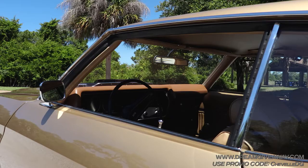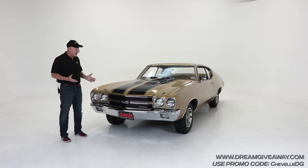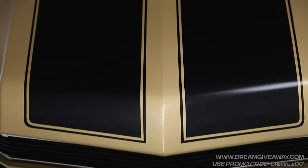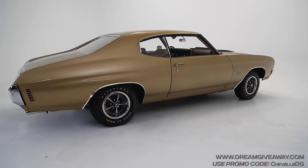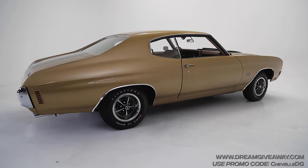One of the first things you notice about this car is the color. The color is actually called Desert Sand — it's gold. With the black stripes, the car has been beautifully restored. This is a 44,000 original mile car with an absolutely perfect restoration done on it. Paint's been redone, suspension's been redone, all these things have been redone on this car and it shows amazingly.